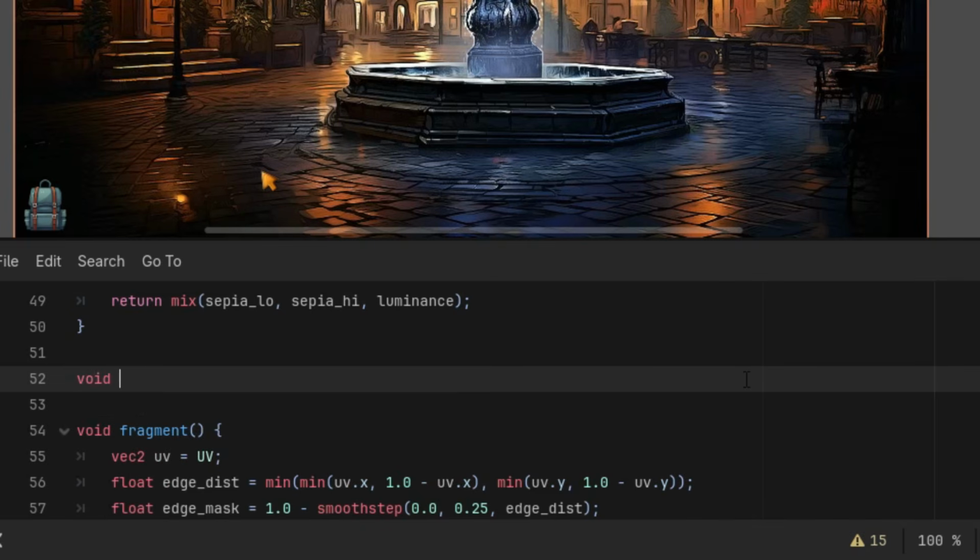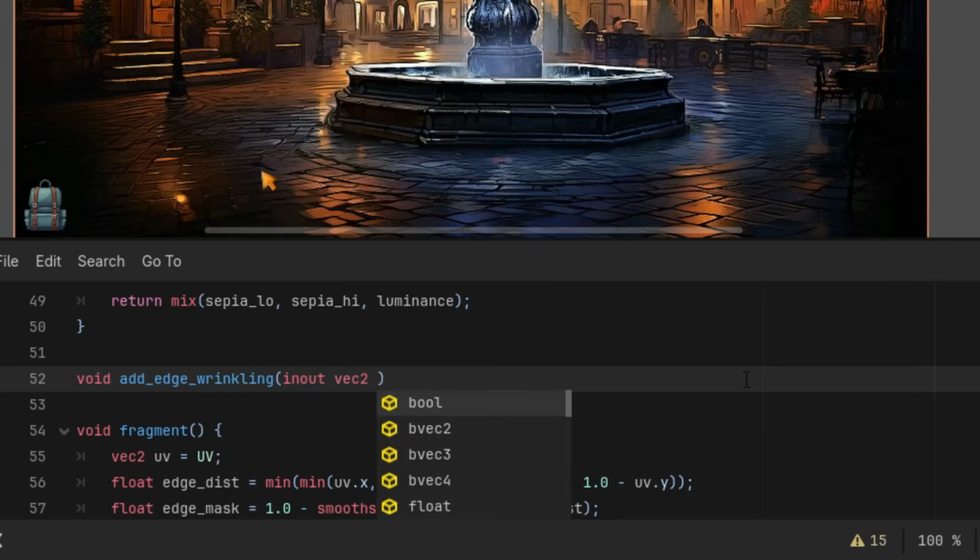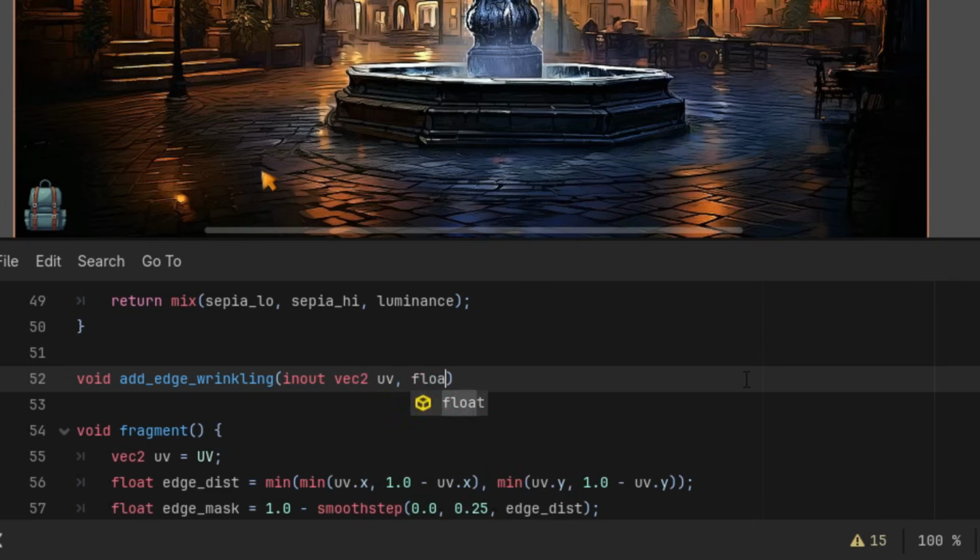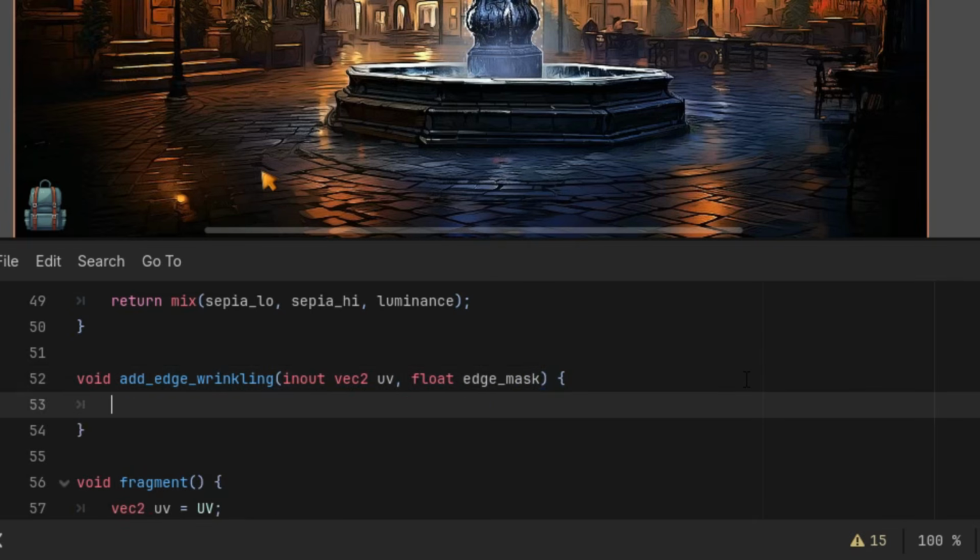Void addEdgeWrinkling. Okay, and the parameters: inout vec2 uv, float edgeMask. I'll just write it first and then briefly explain that.